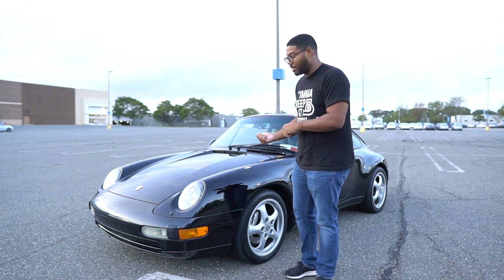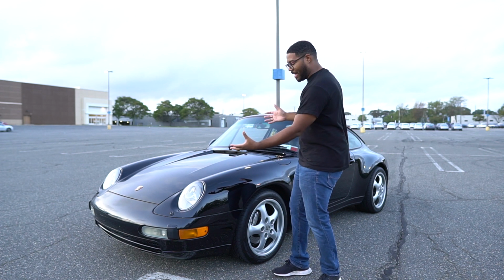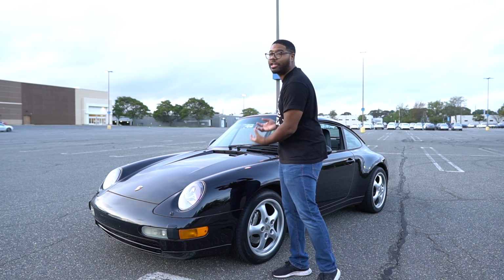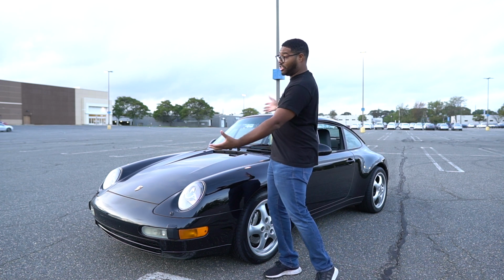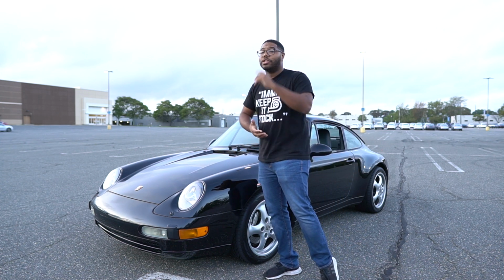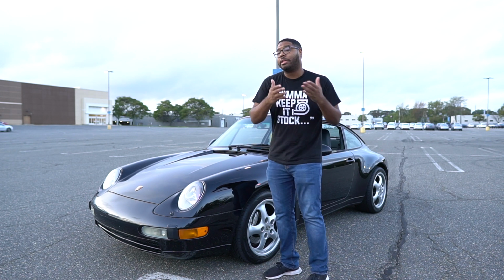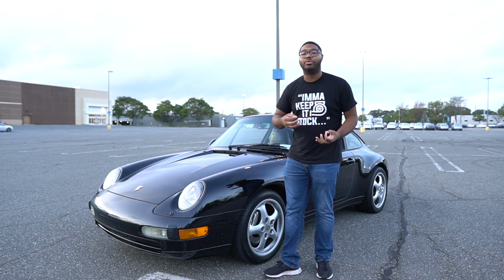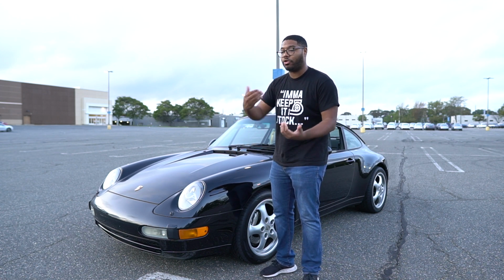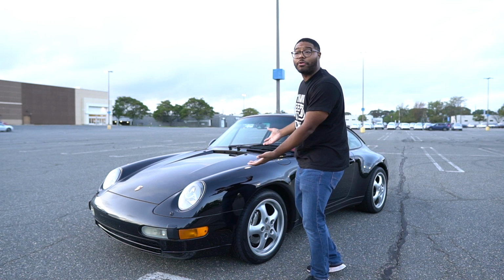And the really good thing about this, is that it's the last of its kind. These are what the purists really like, the last air cooled generation, which is this chassis, called the 993. So the 993 was air cooled, and what does that mean? Normally, like my car or after this generation, which was the 996, as well as most cars today, use antifreeze or some form of coolant. In the block, there are coolant jackets where coolant goes in to cool the cylinders down. Now, you don't have to worry about that with this.